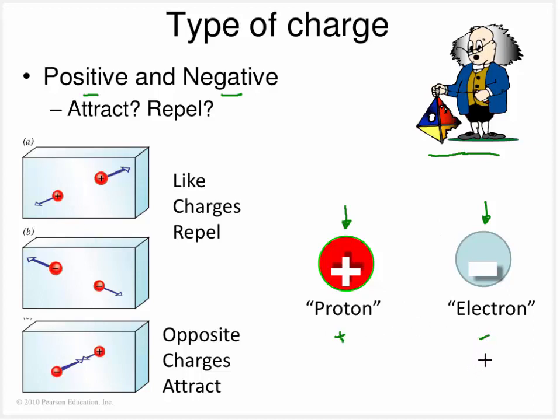When we talk about charge, a lot of times we're going to see Q, and the Q is going to be positive or negative, and it just represents charge. Like charges are going to repel, and a like charge could either be a positive and a positive, or a negative and a negative. And opposite charges are going to attract, so a negative charge would attract a positive charge and vice versa. These are Newton's third law pairs, so there are equal but opposite forces on each one of these, force and force.